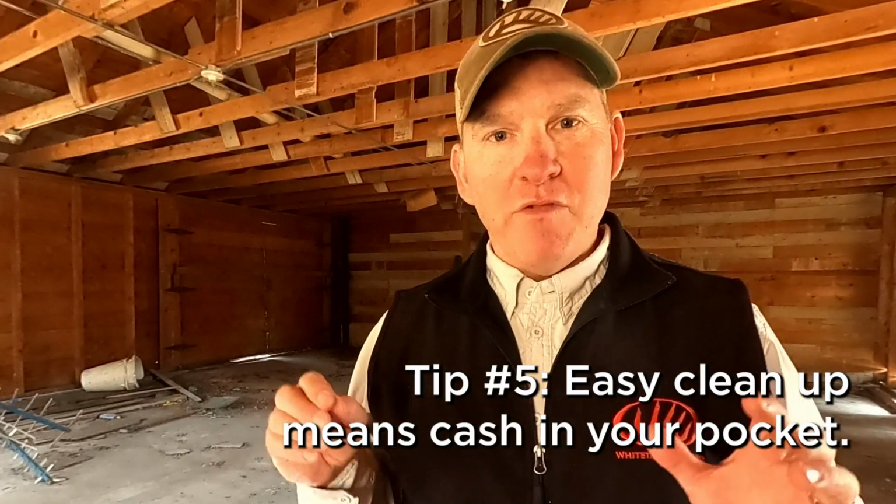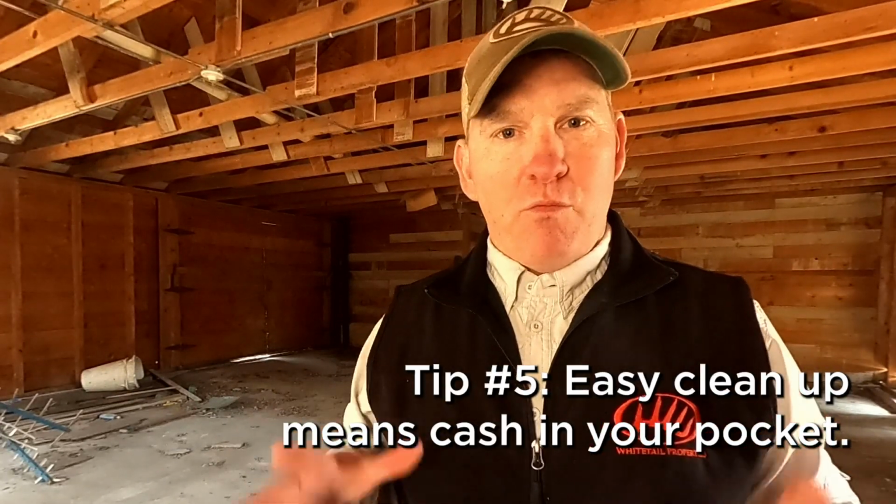There's a saying in real estate that when you walk into a really cruddy, smelly, garbage building or home and you go like this, smell that? And most people go, yeah, it smells like old diapers. That's the smell of money, folks, because this is a structure that could be rehabbed. And this is one of them. So from the outside, it doesn't look like much, but it's a hidden opportunity that you just got to kind of think outside the box, and you can definitely build some equity quick.